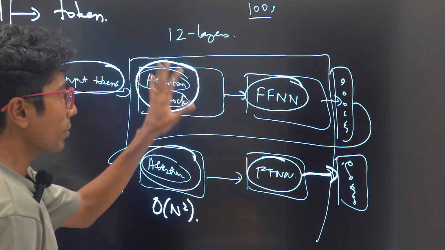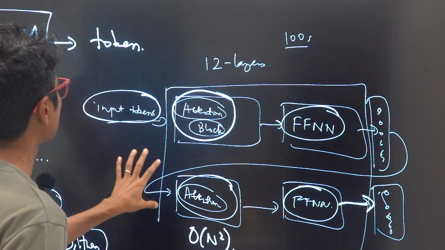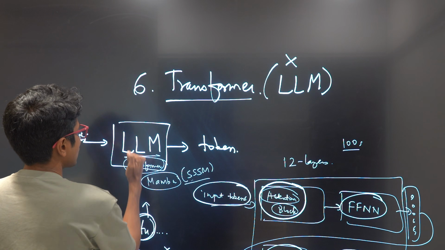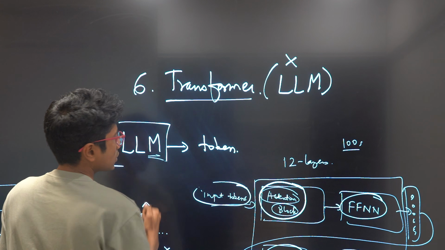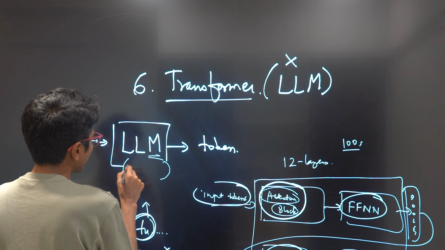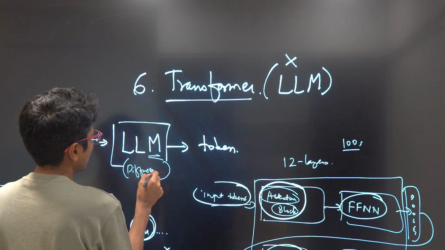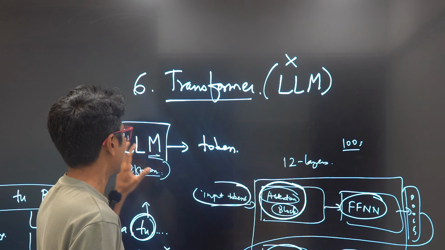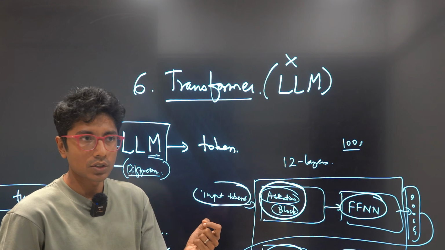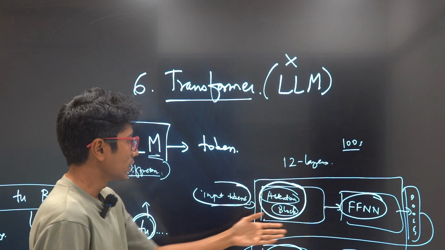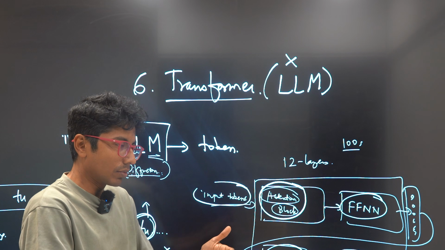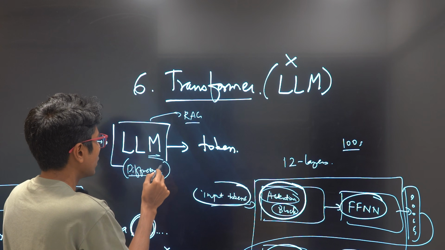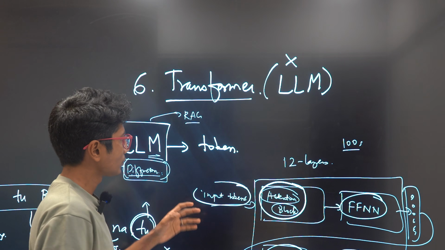Okay, you could replace this transformer in a large language model with something else. Tomorrow a new architecture could come in, in which case the transformer and the state space models are gotten rid of, which could be a diffusion model that constructs essays or text. So the large language model is actually the product. You can think of it as a car, and this is the engine. A car, many people say, is just the engine, but no, there are some other fancy things around it. The internal algorithm can be different.